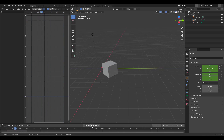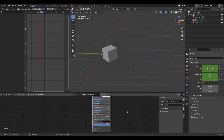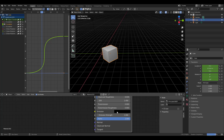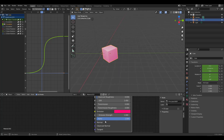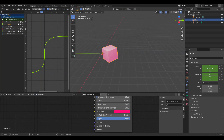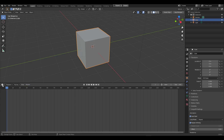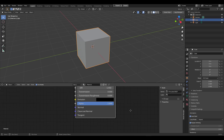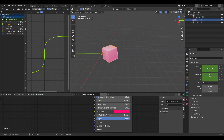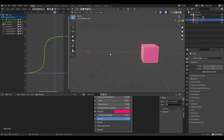There's also a shader update — the Emission Strength input. When working with the Principled Shader and adjusting Emission, there is now a dedicated Emission Strength button. Previously you had to use a math node to achieve this. This feature doesn't exist in Blender 2.90 but is available in 2.91. You can crank this up to create lovely renderers, and combined with F-curve animation, create beautiful animated emission effects.